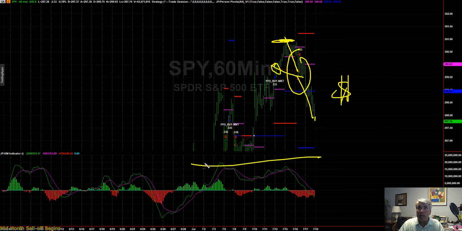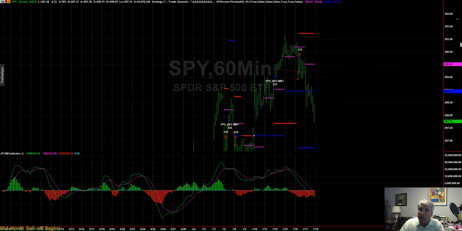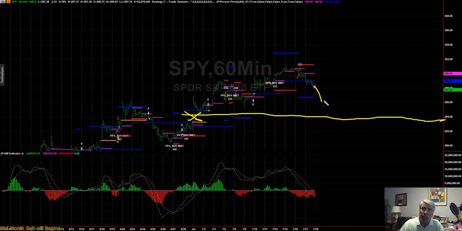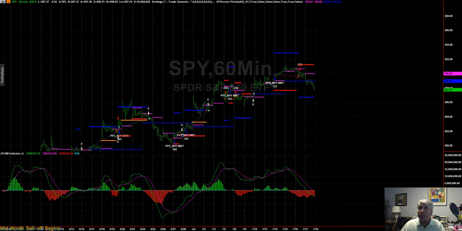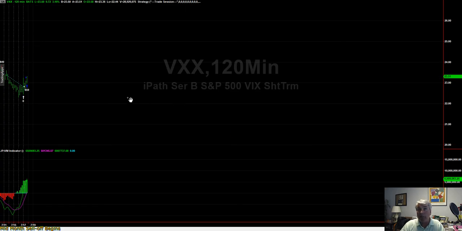What I like about this is price was up, and we have a volume divergence pattern. So we should see maybe some follow-through weakness, I would gather, for tomorrow. I think that personally, 294 would be a decent pullback in the market. We'll see what happens there, but first we've got to get through 296, and then we'll see what happens at 294.